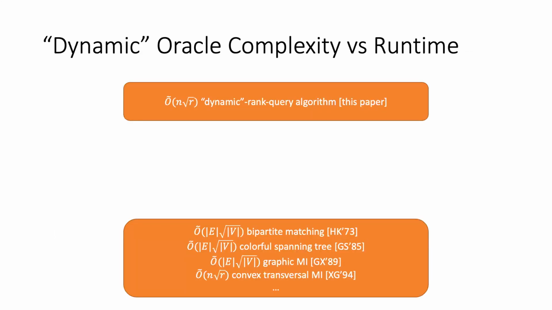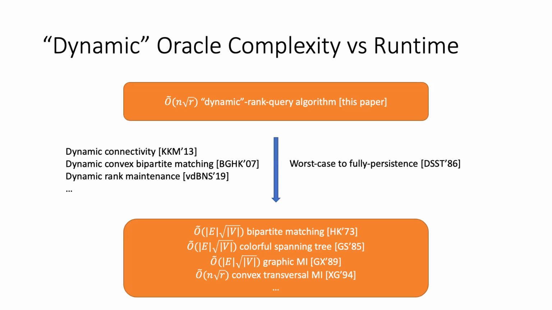Okay, so now we can see that suppose we have this n-root-r dynamic rank query algorithm for matrix intersection. Then throughout the execution of this algorithm, we can implement each of the dynamic rank queries that the algorithm uses with appropriate data structure. And in fact, for problems that are listed below, there were already very efficient data structures, with polylog update time, for their dynamic oracles that were developed in the literature. So this only incurs a polylog update time over our running time above, as opposed to the linear overhead that a traditional algorithm must suffer.